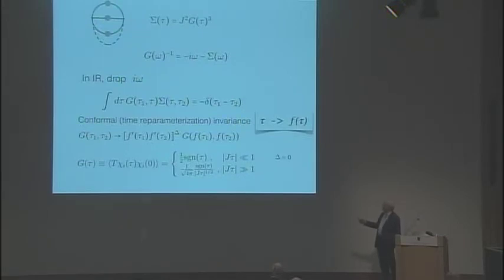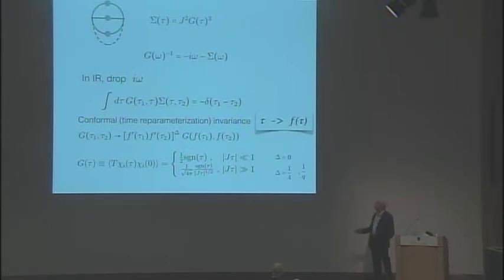In the case of this 4-body interaction, the Green's function, in the ultraviolet, where the interaction is irrelevant, is just that of a free fermion, but it acquires an anomalous dimension of 1/4 in the infrared. And it's this infrared behavior that is characteristic of this conformal field theory that we're interested in. The invariance under time reparameterization means that many things in this model are very much under control.